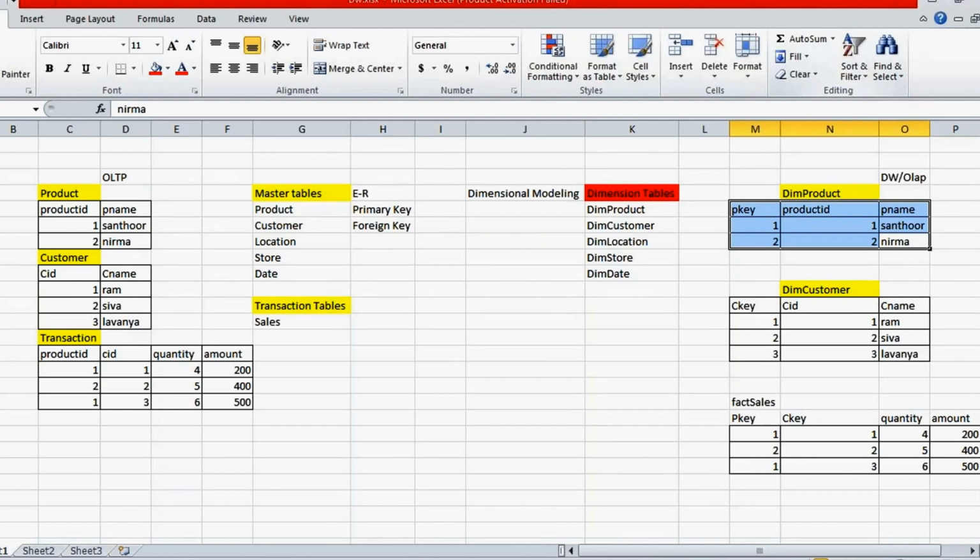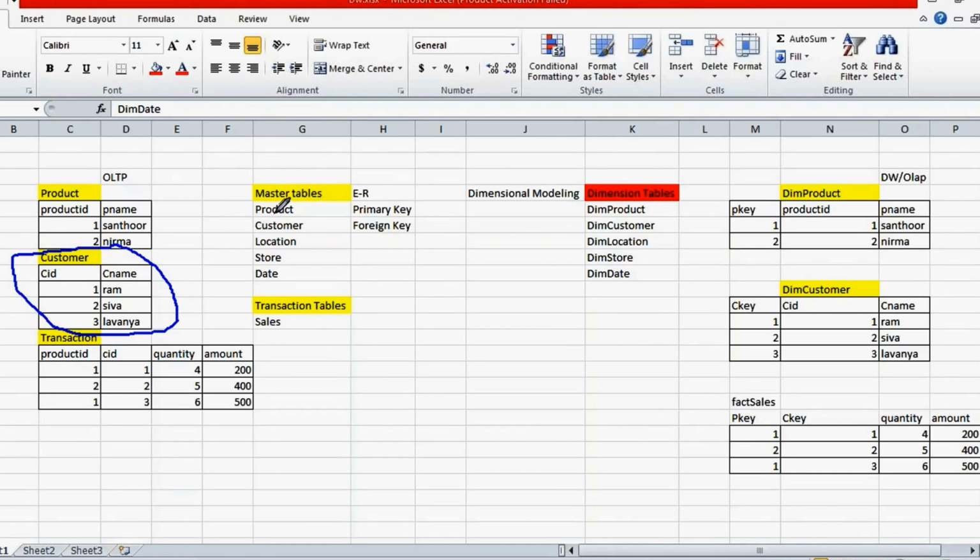For example, in your OLTP system, the customer information is maintained in two tables. Why do we keep this information in two tables? One is customer and the other is customer detailed information. Customer detail means his address, mobile number, zip code, pin code, and marital status. All this less necessary information we store in another table.